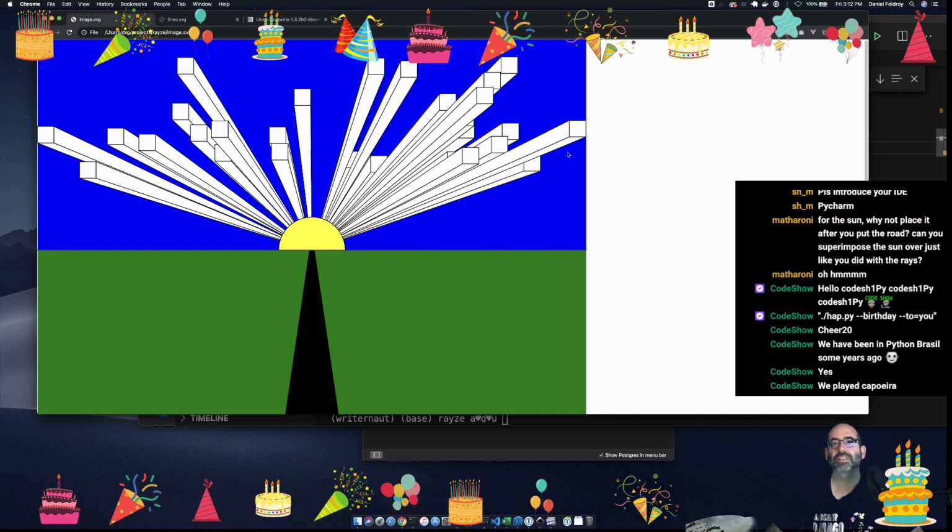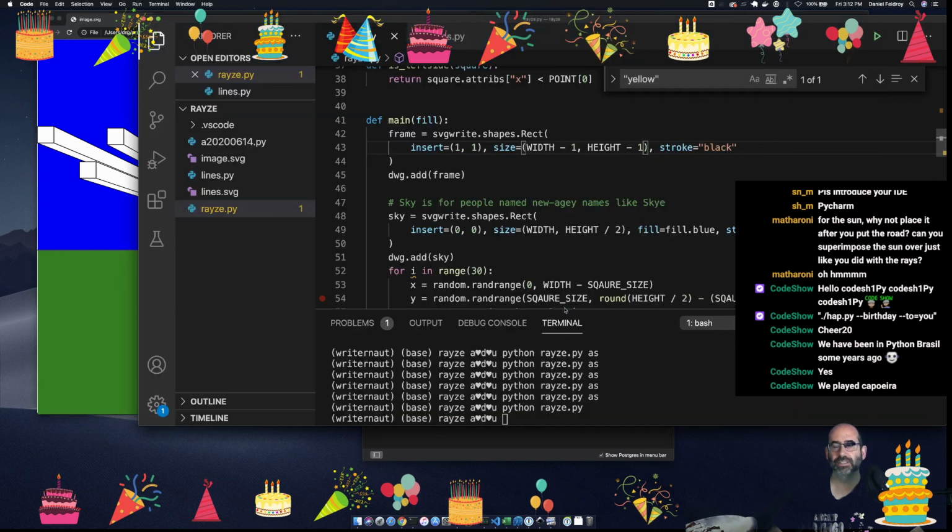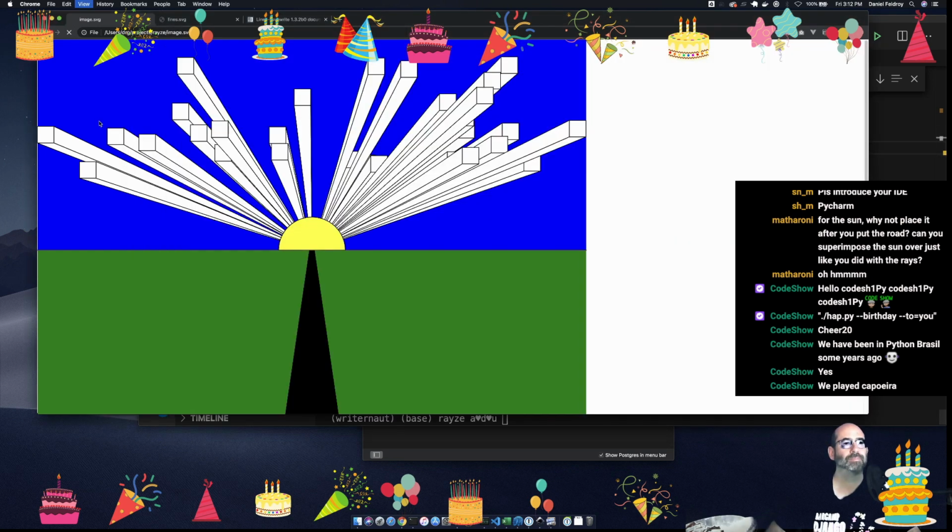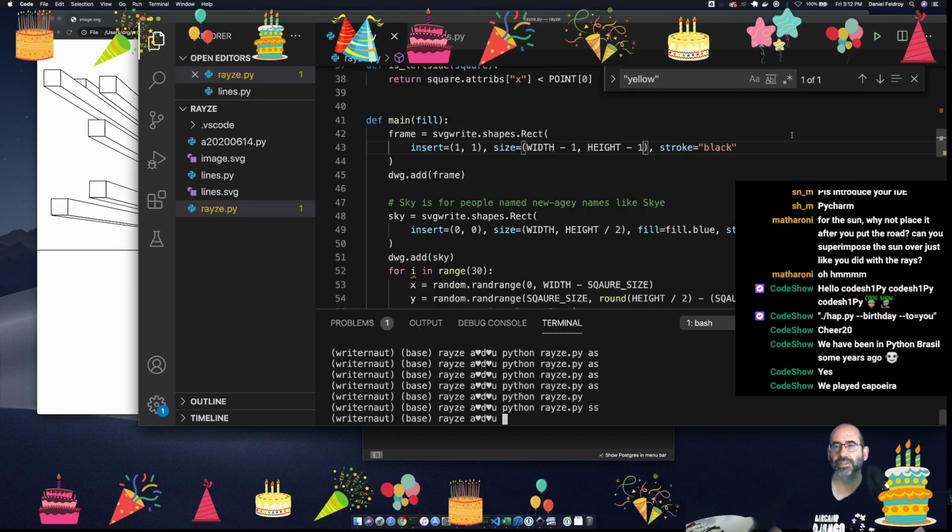Okay, so we have all the color, and yet what I don't have is a stroke on the exterior. Why not? What is happening? Weird. Let me think for a second.